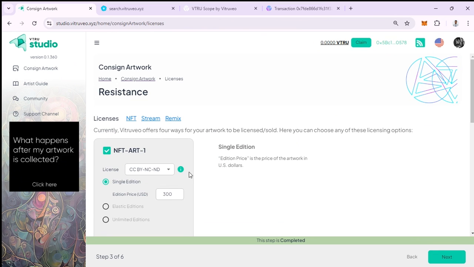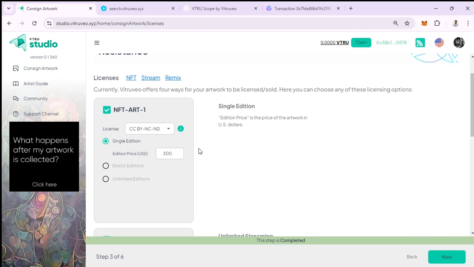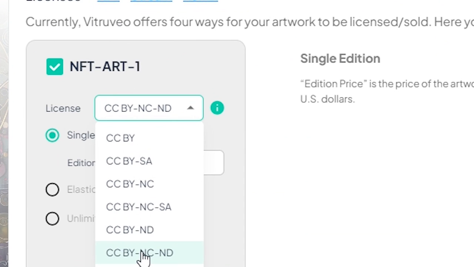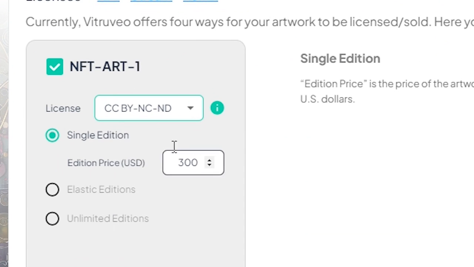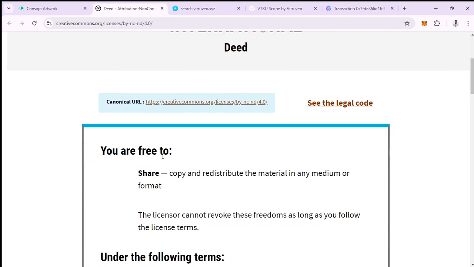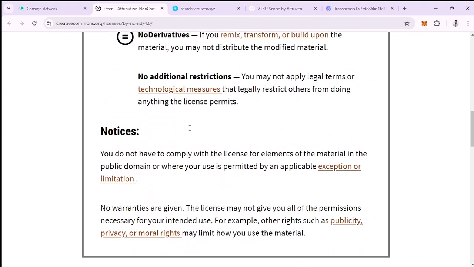Now we go in again. Now this part is where you begin to put in the amount and the licenses for the work. So I like to always go with this particular license, and you can go read up on every part of the license. If you click on this I button, it can give you all you need to know about licenses, so you can understand what this license means and every other license that you want to go for.